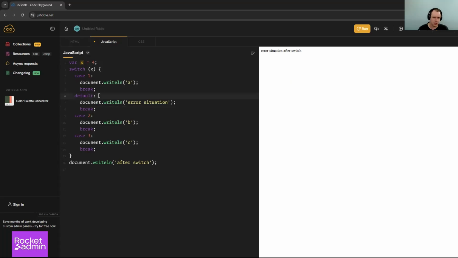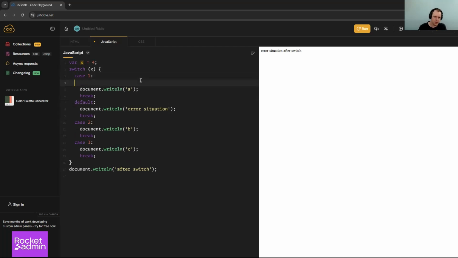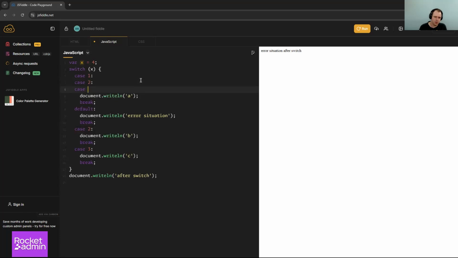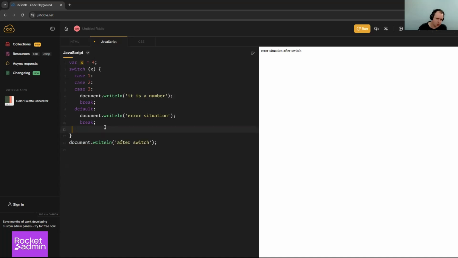One of the things that we haven't mentioned yet is the fall through that you can use with the switch. So for example, say I wanted in all 3 cases to do a simple or common statement and then exit out. I can have all these case labels point to the same line here. So for example, if I put 1, it'll say it's a number. 2, it'll also say it's a number. And if I type in 3, it'll also say it's a number.